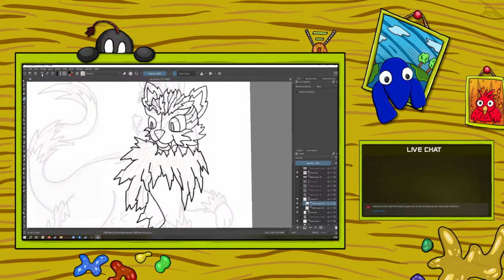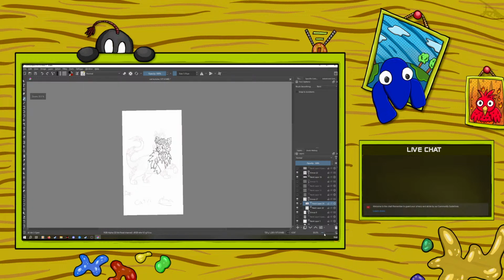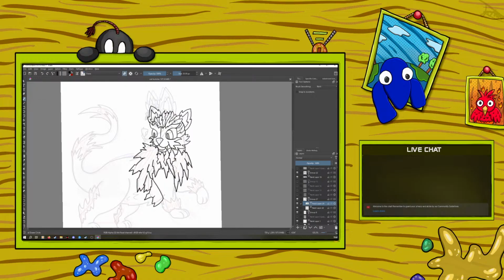So what I need to do here is making this look nice. Now, if I do that, that will actually ruin the thing. So I need to figure out another way around. Yes, like that.